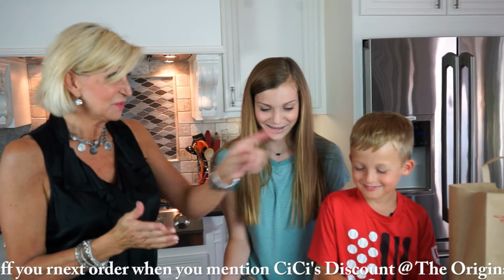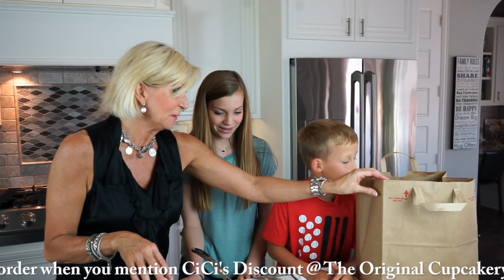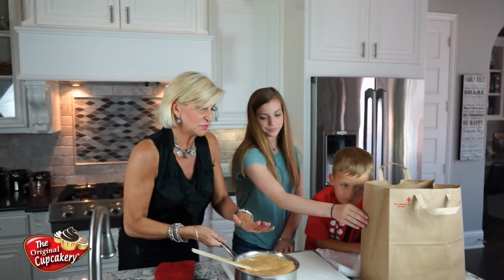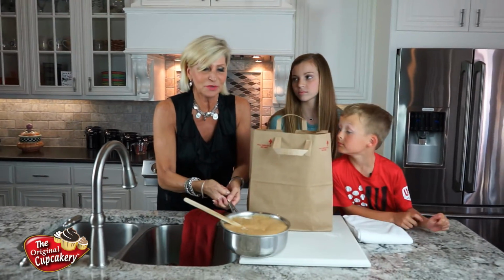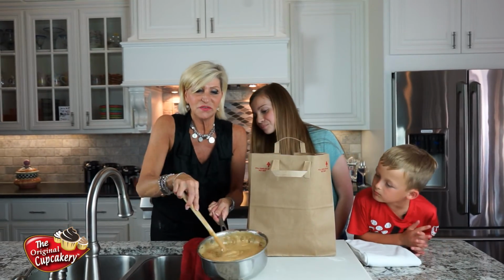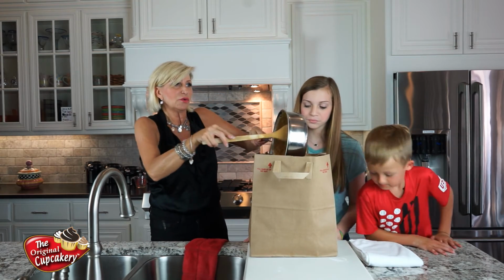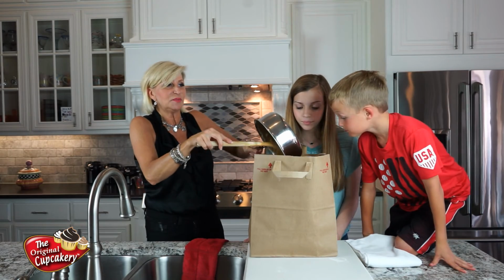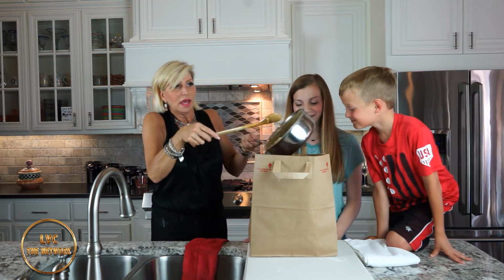Now the next step is we're going to add this caramel to that bag with cereal in it. I'm going to take this, because this is really, really hot. I know this looks quite unusual, but again, the end result's gonna be great. The baking soda adds a lot of puffiness to this. We're gonna pour it all over the cereal. And again, you don't want to touch this because it definitely will burn you. This beautiful caramel.